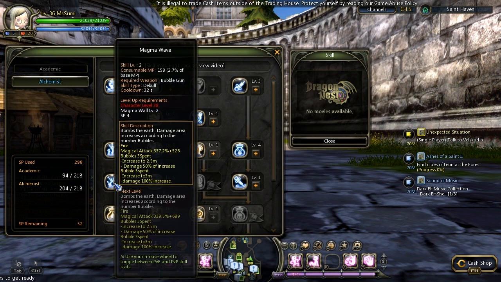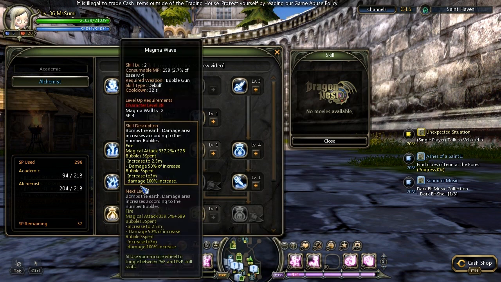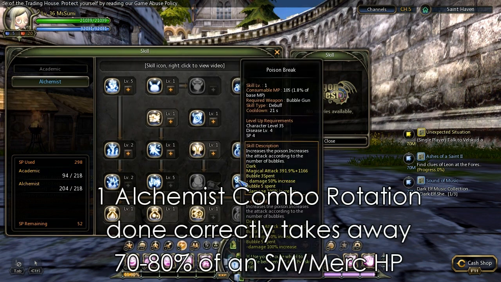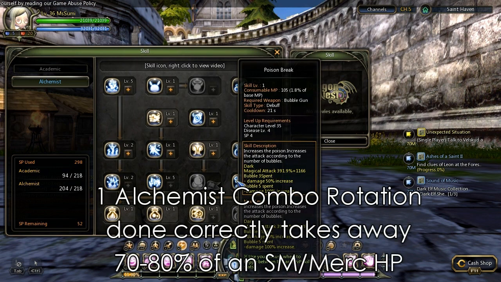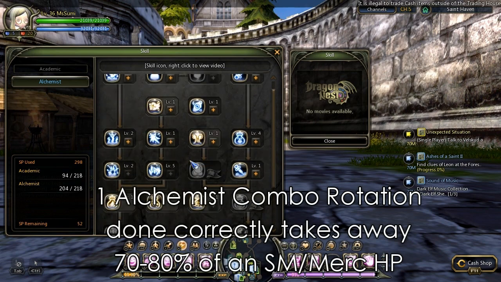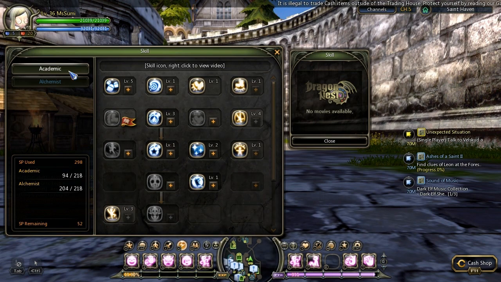For example, Poison Break can hit out 20,000 damage, Magma Wave damage is crazy, and you can do a chaining combo with both Magma Wave combined with Poison Break, where you can dish out 30k damage in a combo that is like I think 70% to 80% HP of my Sword Master. So PvP for Alchemist would be covered in another video.